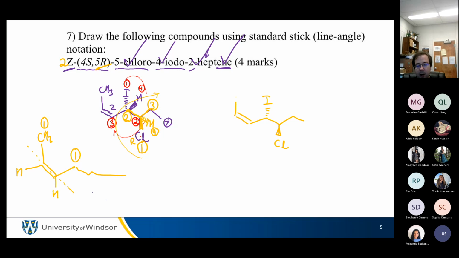Well, Cl and I are not on a double bond. So Alyssa is asking, CH3 is less heavy than Cl, so we stagger with I. Yeah, but this isn't a double bond down here, down the middle, so there's no Z or E for this one. But let's say there was a double bond there. I just arbitrarily put one in. So if I had this, and I need to assign Z and E for this one.